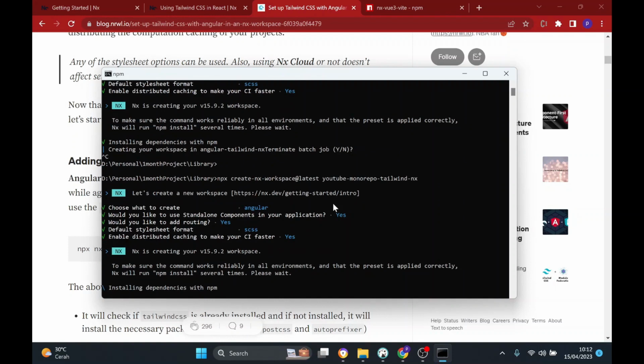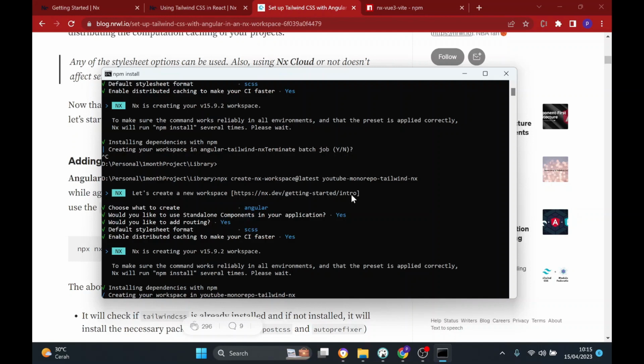So I'm going to install it and create it again, and we're going to wait here just a minute. Yeah, we're going to wait until it's done. Still waiting. Yeah, it takes some time to regenerate this one.